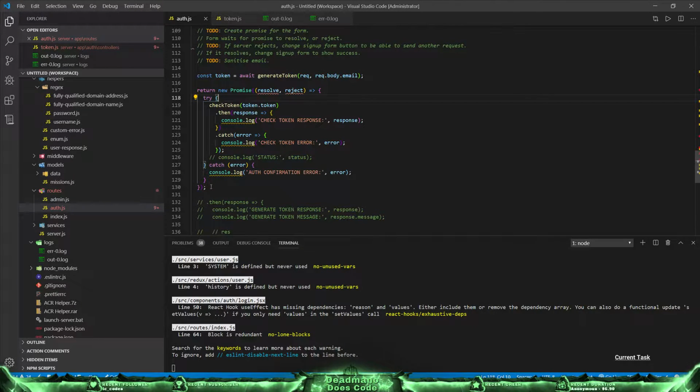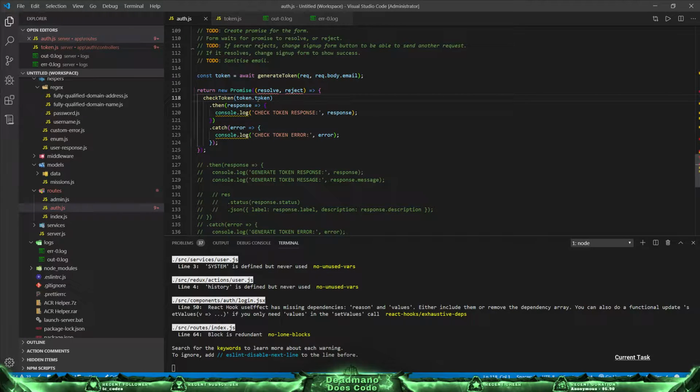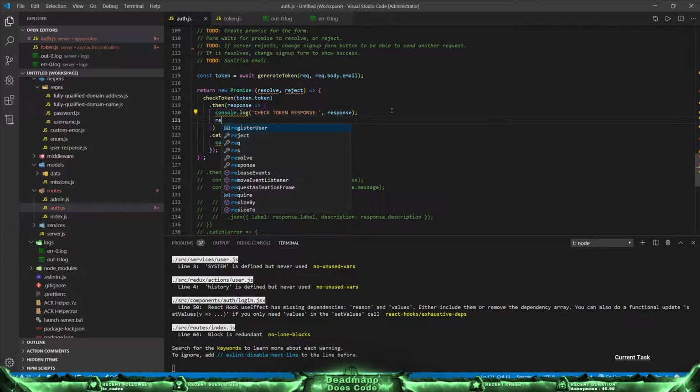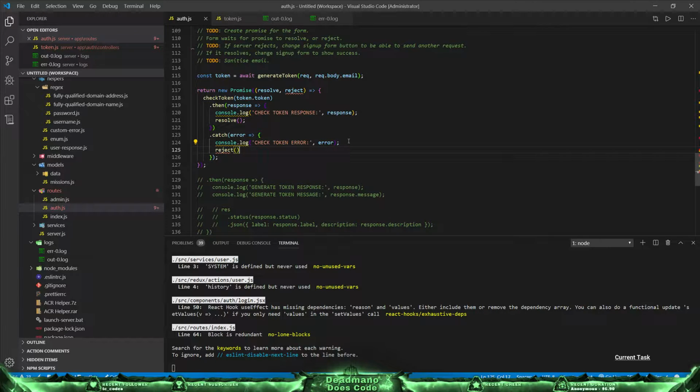And we don't need a try catch, do we? We just need a check token. Then response. Otherwise catch the error. And then here we either resolve, and here we reject. So we either resolve or reject.